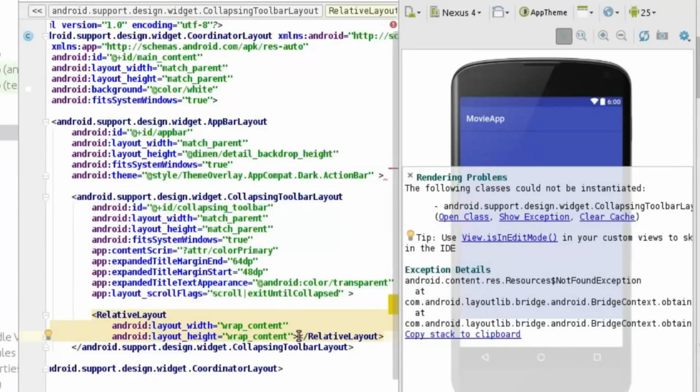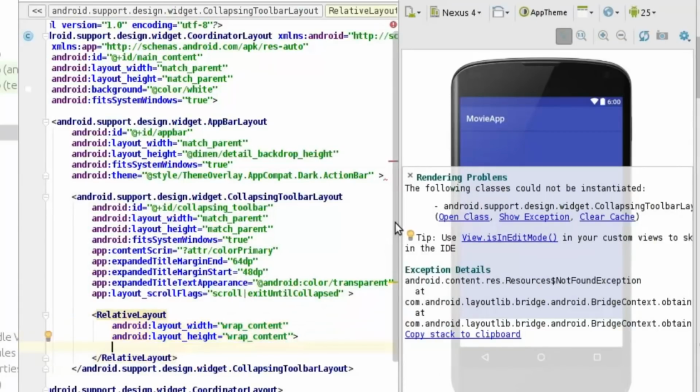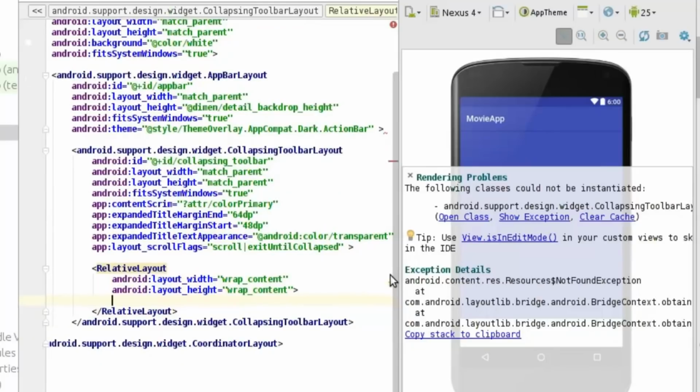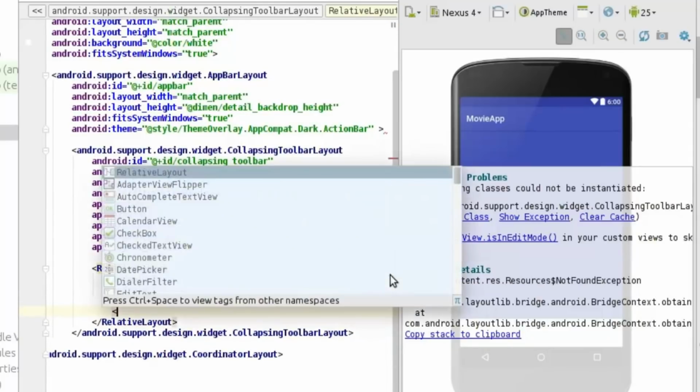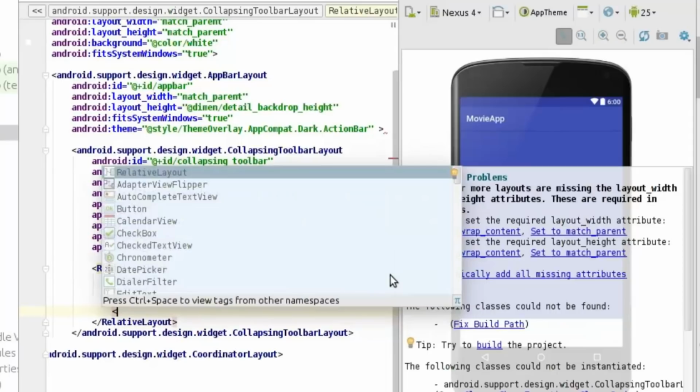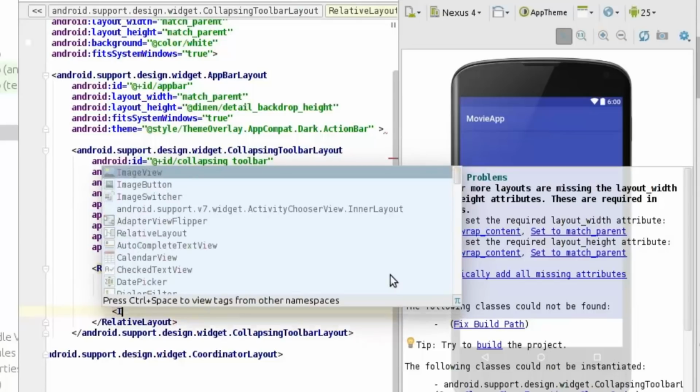As for the relative layout, hope you understand what's happening. We're trying to create an image to have the effect of the collapsing layout, so that it can be scrolled to expand and scrolled to collapse. That's just what we're trying to do.